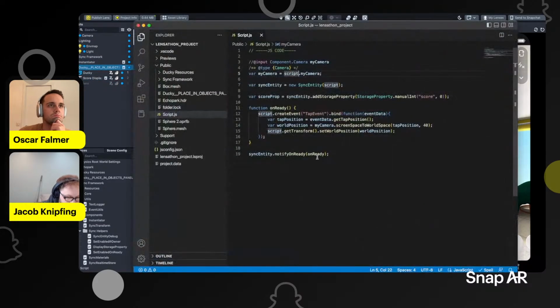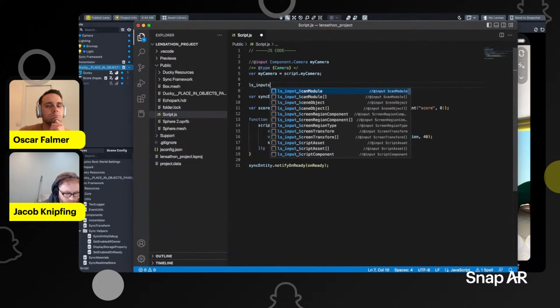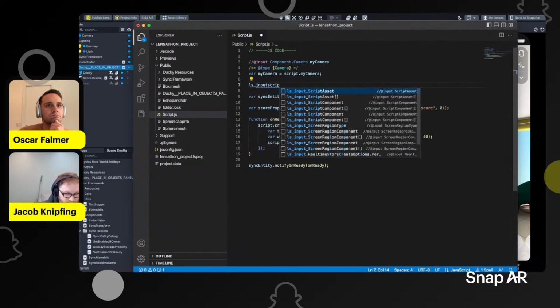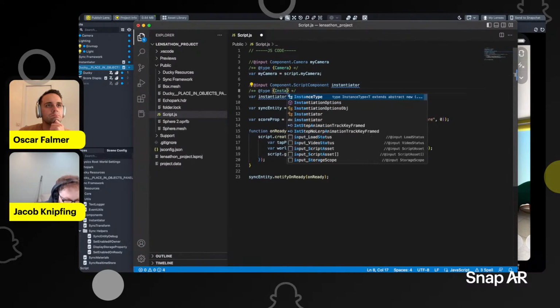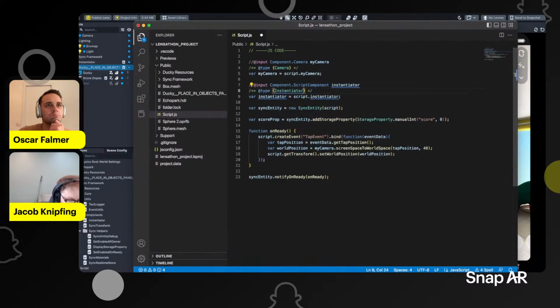I'm going to go back to VS Code, and we're going to make an input for a script component and call it instantiator. But you can call it whatever you want. Another cool thing, a little tip for VS Code users, is you can say that this is an instantiator.